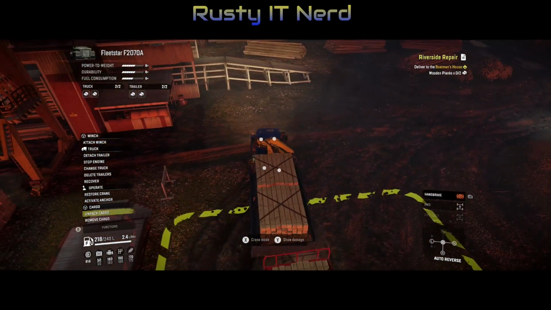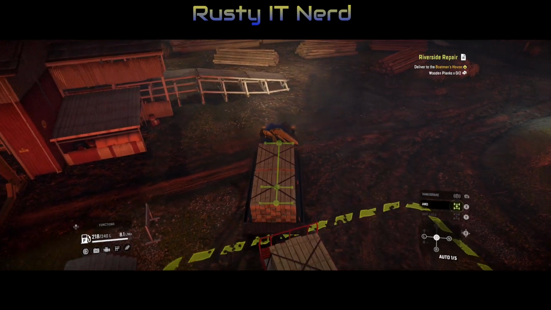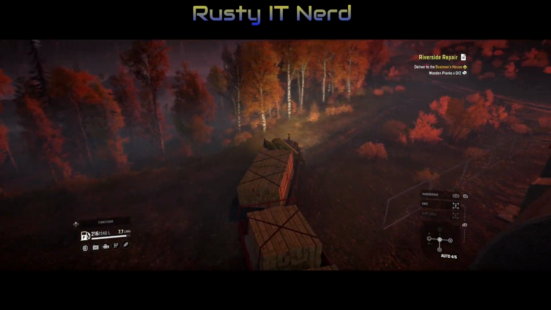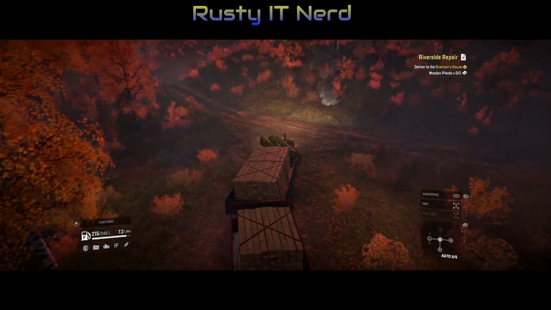With everything loaded, we top up the fuel and head back towards Smithville Dam. But before we can finish the essentials, we need to deliver the wooden planks to its destination for the riverside repair task.